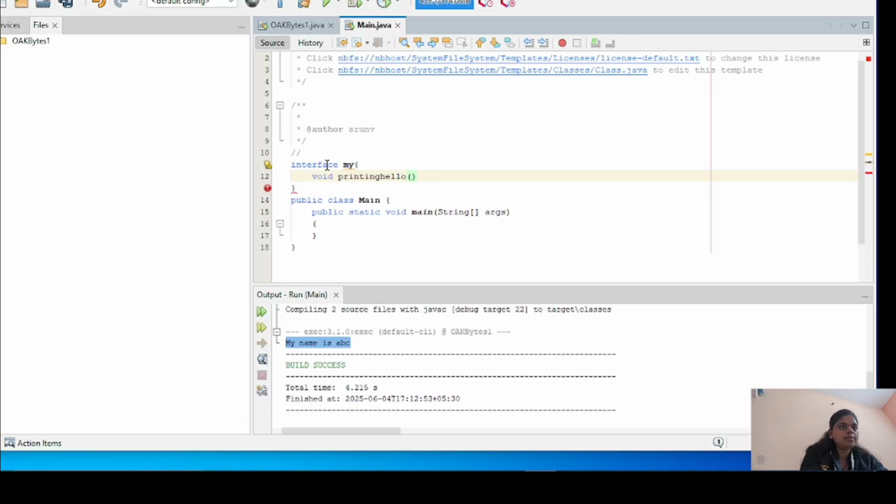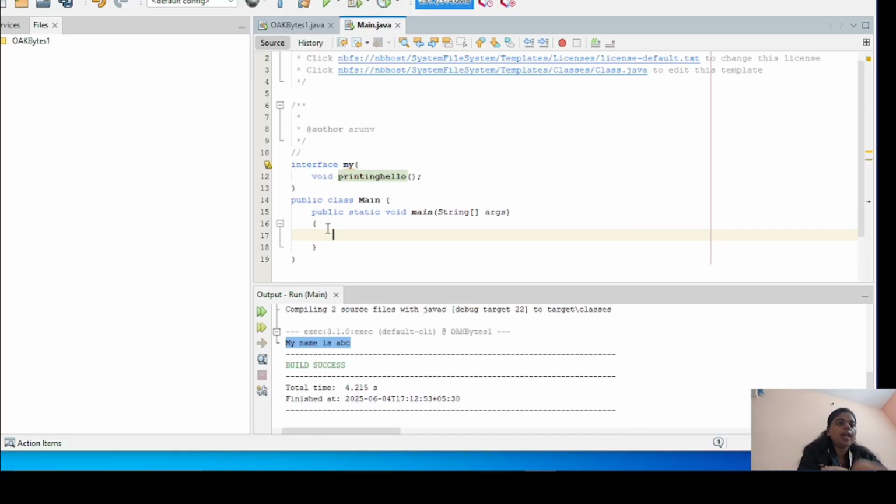This is my abstract method. We already know that for any interface, if you add a method, that method by default is considered an abstract method. So you need not add any abstract keyword here. That is one advantage of using the interface.